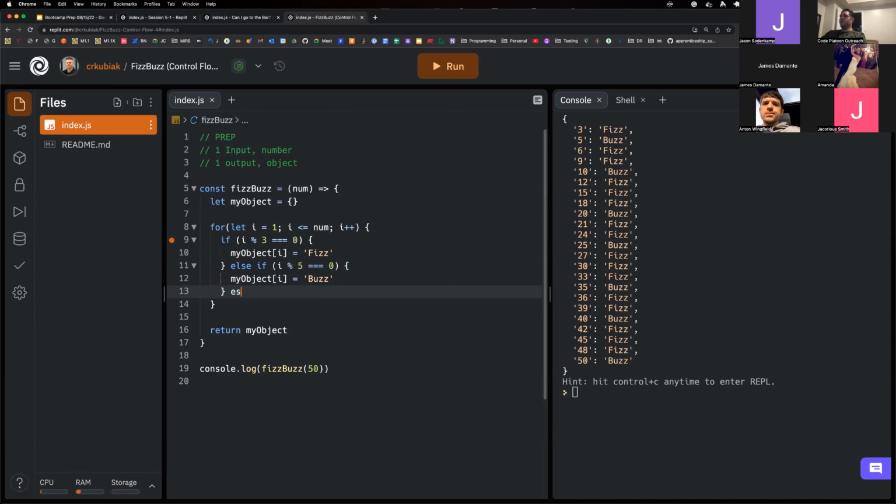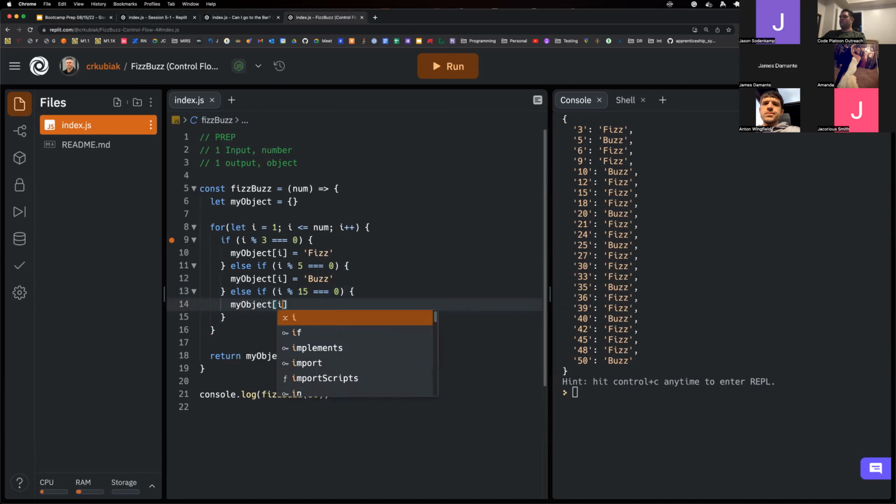And the trap that we fall into is right here. Now when I run it, notice how I never get to fizzbuzz here. That's because 15 is also remainder 3 equals 0, so it hits the first condition that it can, and it doesn't continue to hit the other ones.